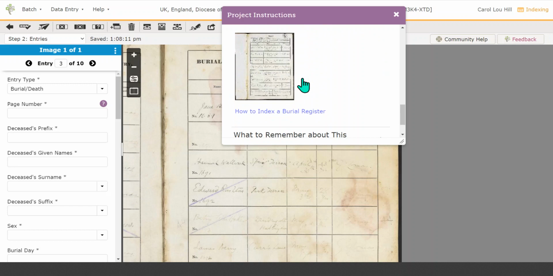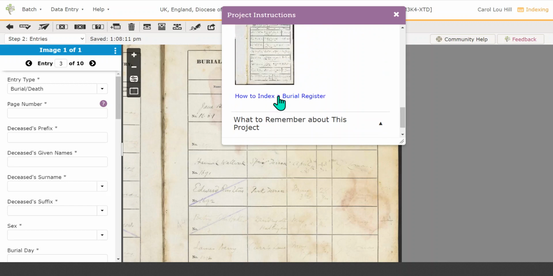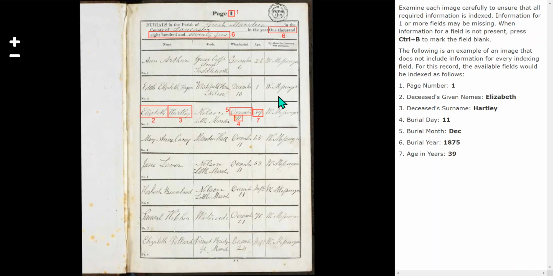And so what I'm indexing is the burial register. So what I love about this is you can see an example. So it'll show you where the page number is. It'll show you the year of these records, because there's not years written in here. Sometimes you will find them if it changes to a new year, but typically it's going to be this year for all of them. And then it also just shows you what you're going to index. And this is so awesome to have this help.